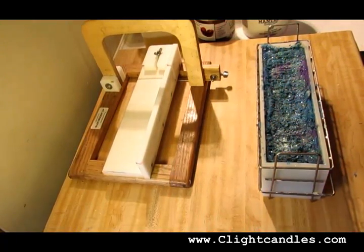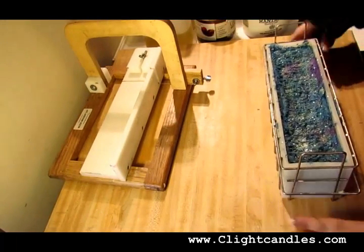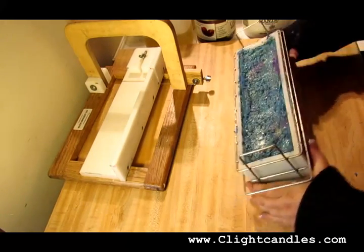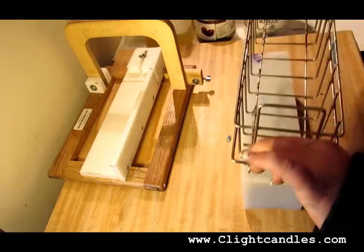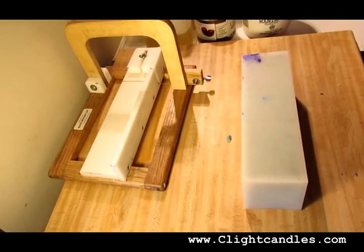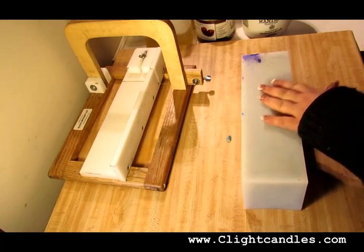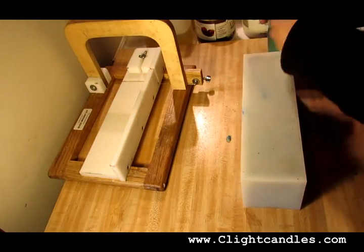Hey everybody, Crystal here, and we are back to cut the Dancing with the Stars. It's still in the mold, and I thought I would just show you how I get it out of the mold. So, what I do is I flip it upside down, and I get the silicone out of the basket. I love these little molds from Essential Depot.